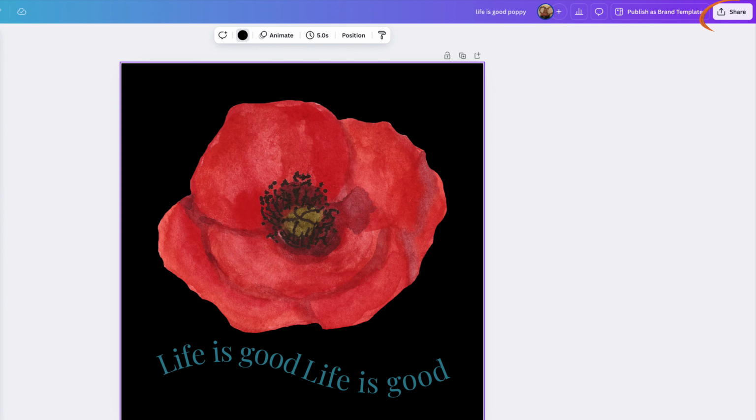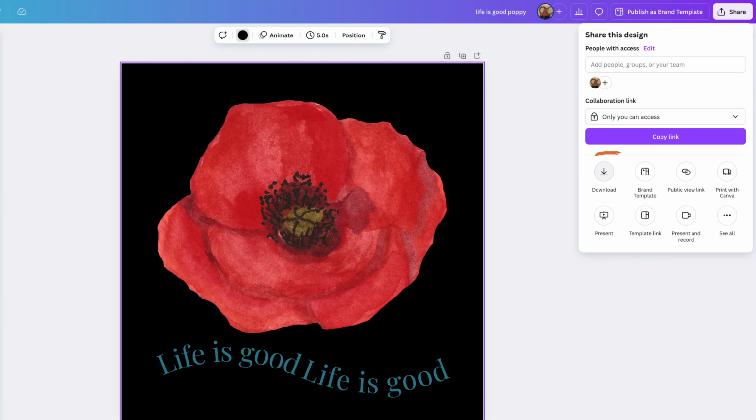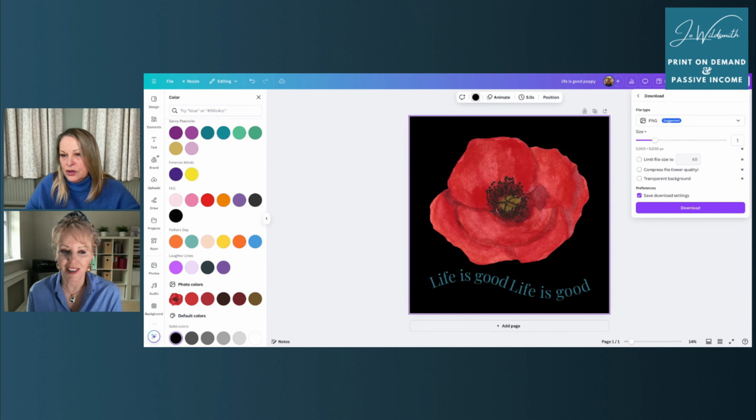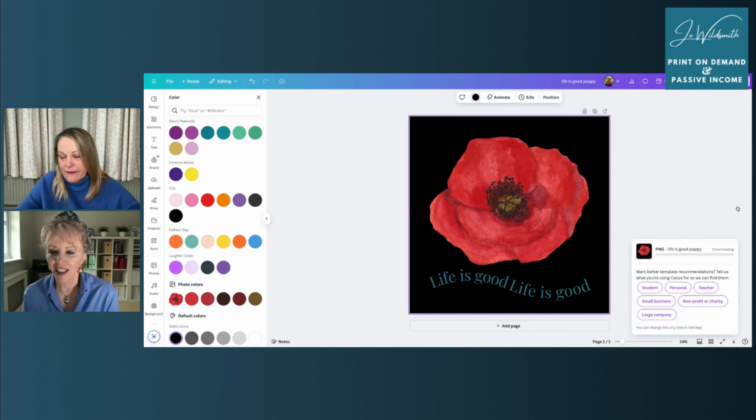then if I saved it and I didn't click transparent background, I'd get that black panel. That would look very cheap, I think. Even if you're designing for a black t-shirt and you put it on a black panel, it's never going to look the same. It's always going to look rubbish. So don't do it. By clicking transparent, it's going to save it without whichever color background. So tick that, but you can only do that if it's a Canva Pro. Another good reason to pay your £100.